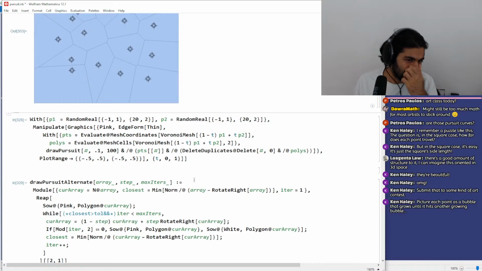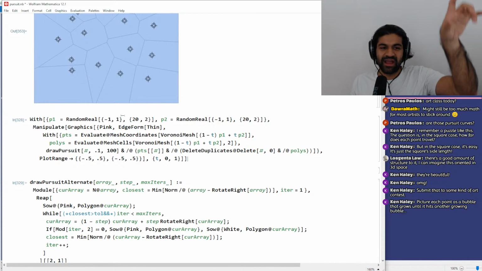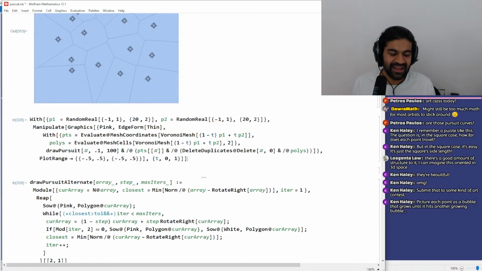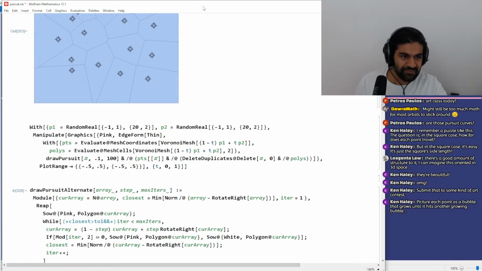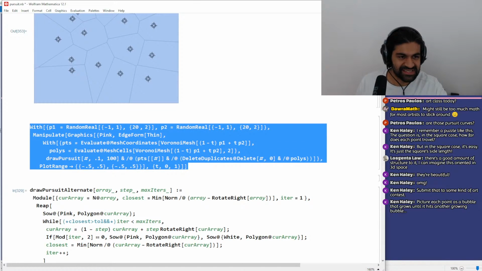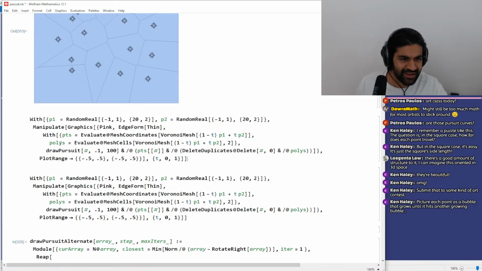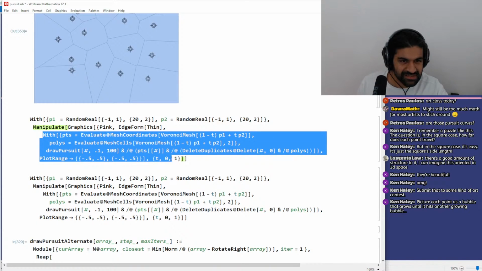You can also do animations with this. This is a weird one. This one didn't quite make the cut, but I found it to be a lot of fun to play around with. If you take a random Voronoi tiling and another random one, you can watch. Let me show you two examples of this. You can interpolate between two random Voronoi tilings. So let me just do this.